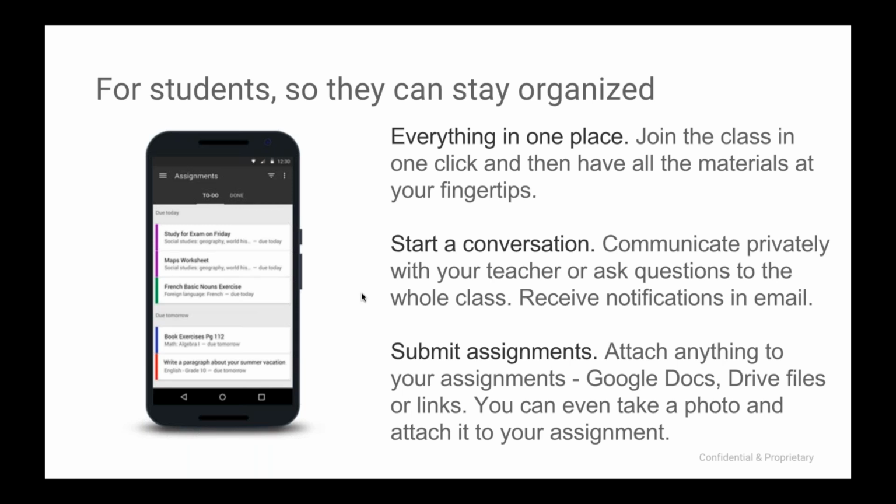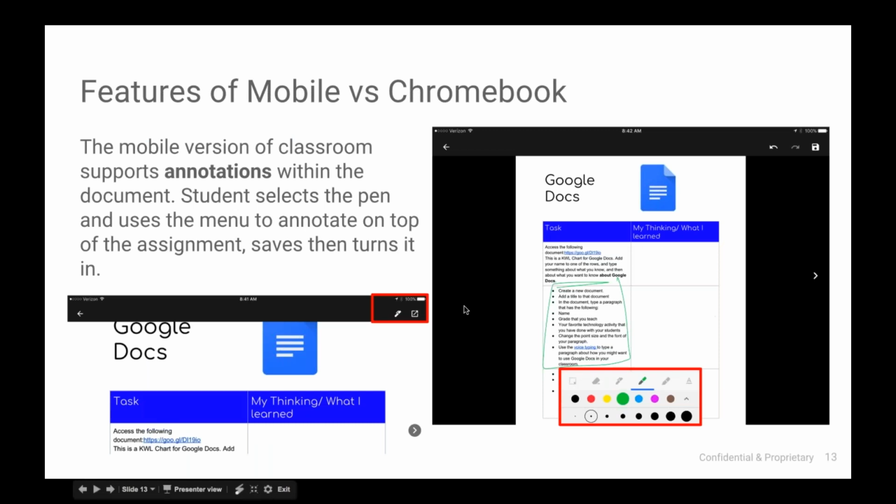But one of the things that's very different is that in an assignment, if you open up a Google Doc, for example, and the teacher's asking you to do tasks, you are actually able to use annotation tools. When you open up that document in a browser window of a mobile device, you're going to see a little pen on the upper right-hand corner, and it'll pop out. If you click on the pen, you are actually able to annotate right on top of your work. Right now it only works on mobile devices. But I think it's important to note because I know that some of our students might use multiple devices when they're at home. They might use a smartphone, they might use a tablet in addition to their Chromebook. And so knowing that you have that additional feature is important.